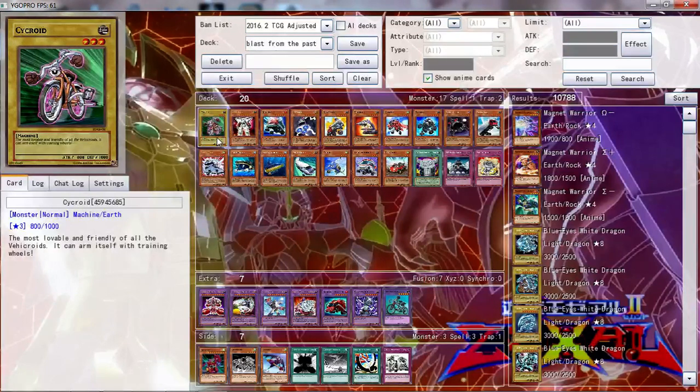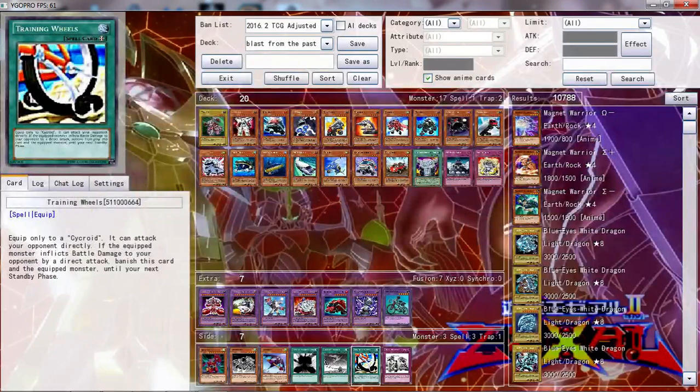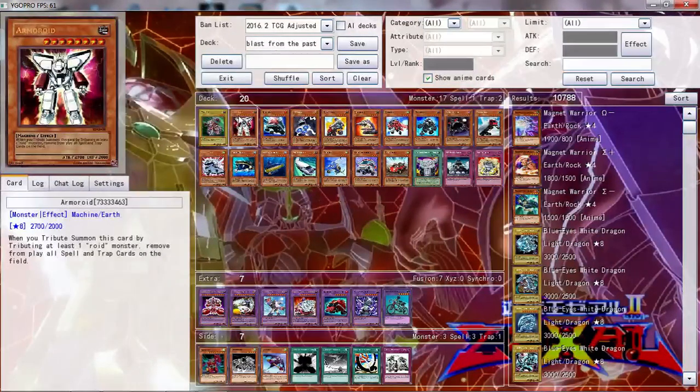Anyway, so the first card in the deck is Cyroid. I think this is actually one of the first Roids seen in the anime. But anyways, it's a normal monster for the deck. It's 800 attack, 1000 defense. He's not particularly great. It's a level 3. And I love how the card text says it can arm itself with training wheels, yet that equip spell card for it never got released outside of the anime.